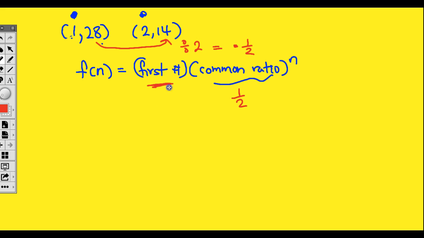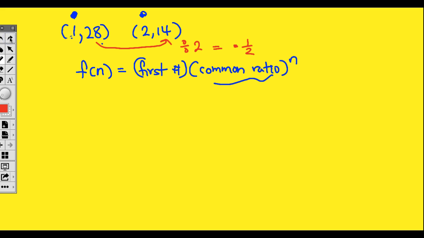But we don't know what the first number is. You might be like, Miss Choi, duh, 28 is the first number because it says so. Yeah, but like I said, there could be another one, like 0, something, and then a -1, something. So we don't know for sure, right? Okay. So then this is what we have to do. If you want to figure out what the first number is, you can just plug these numbers in. And it doesn't matter which one you plug in, just plug it in.